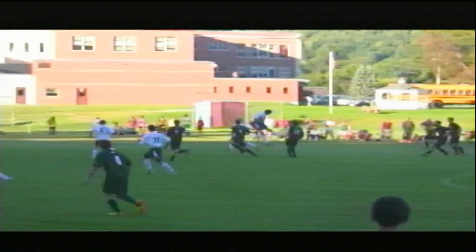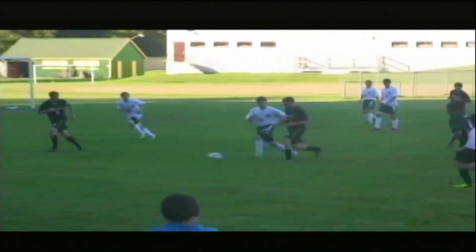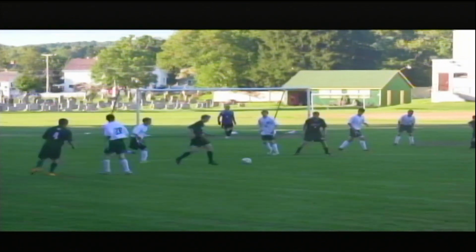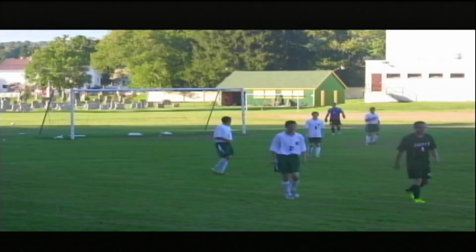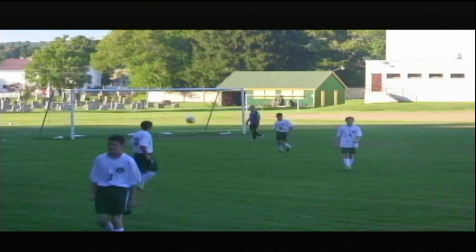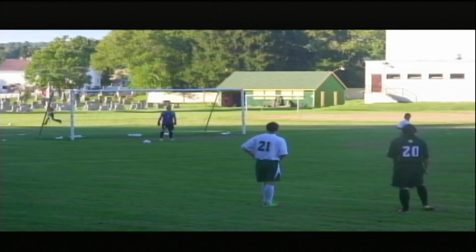Ball played over the top. Green Mountain has done a really nice job of settling the ball down and then playing through feet in the offensive third. Ball's back to Mac. Mac Walton's going to hit it and well over the bar. Jeremy Voley comes off. Derek Bruno comes off. It looks like Eric Maxim is in the game, and who else just checked into the game for West Rutland?